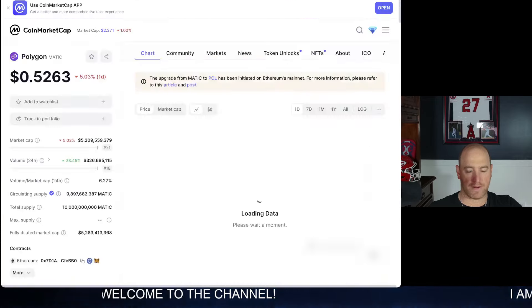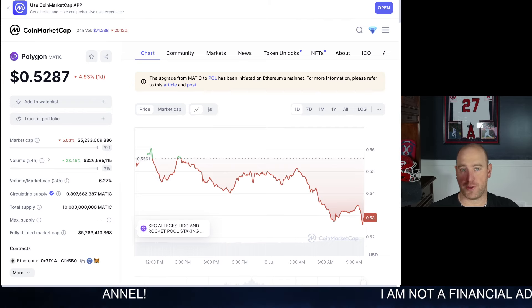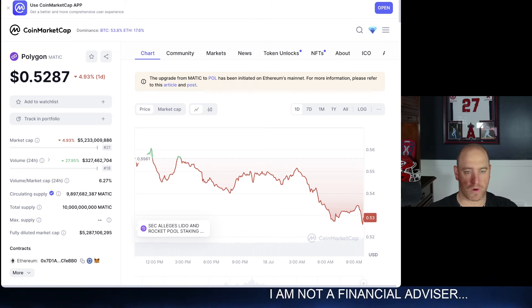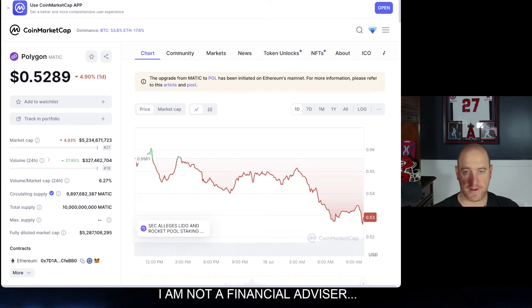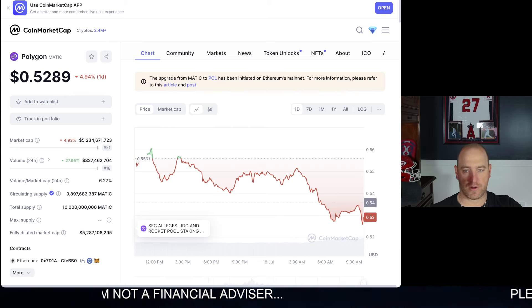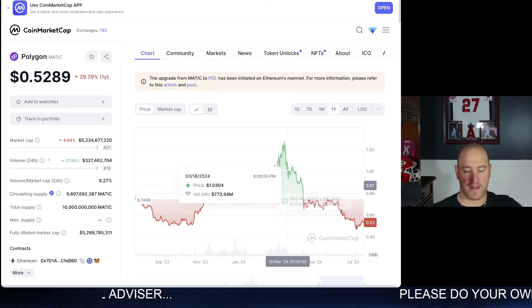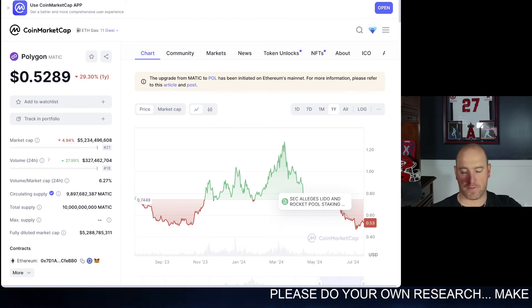So MATIC as we currently are standing — looking into what's going on within CoinMarketCap — we can see MATIC currently 5% down on the day. We are the number 21st crypto in total market cap, just a little bit over $5.2 billion. It's a huge crypto and a lot of people are bullish on it. It's just something where all of these collaborations, partnerships, and everything they're doing within Web3 needs to come to fruition for us to see that run within Polygon. In the one-year chart, we are down about 30% from these levels of $1.27. Getting back over $0.50 and continuing that trek upwards is going to be the main battle for Polygon.